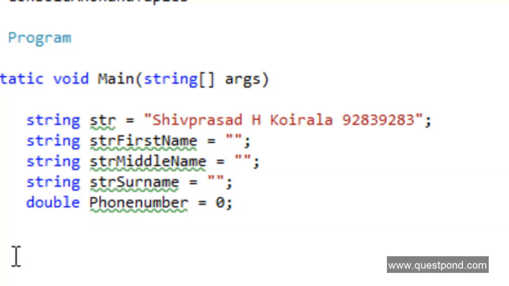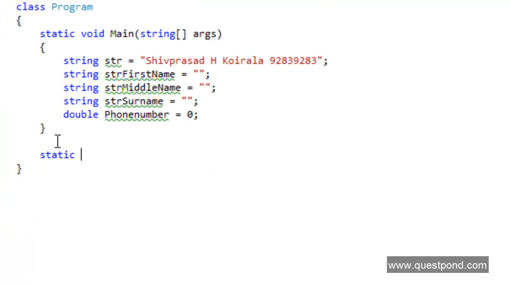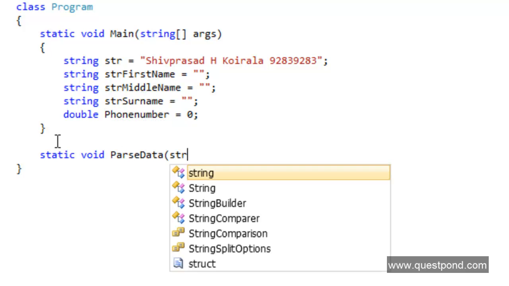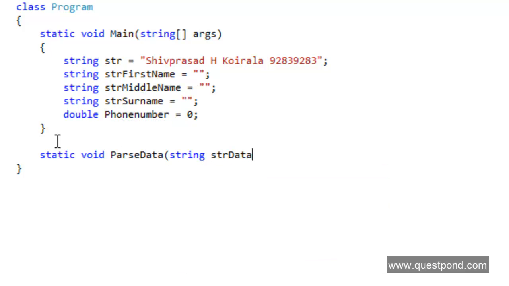In order to fill these variables, let's quickly create a very simple function here, static void parse data. The first input to this function is str data. It is nothing but the data which we want to parse into different variables, and I'll create out variables for this.